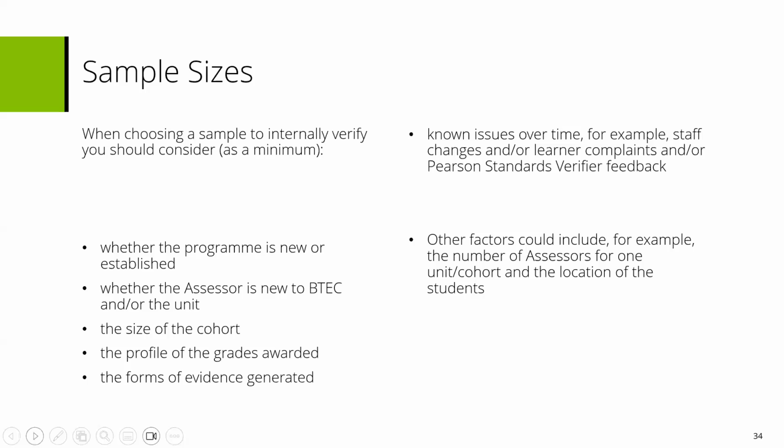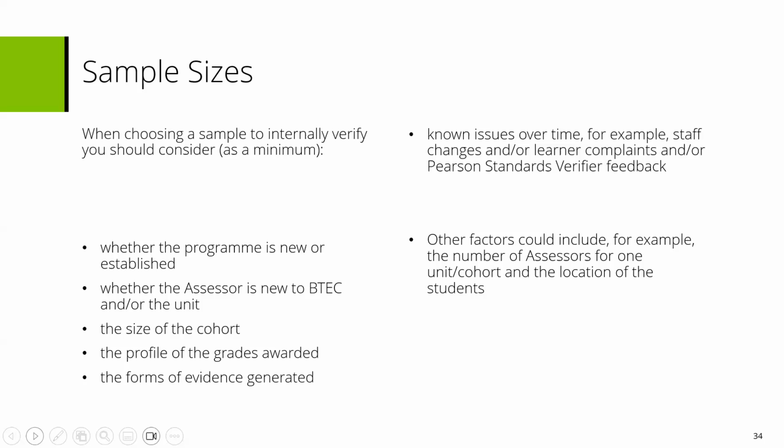You may have some known issues over time. For example, a staff member may have left midway through the teaching of a unit, or you may have had learner complaints, or you may have had some standards verification feedback based on grading. And if that's the case, it may be that your sample size needs to be adjusted.